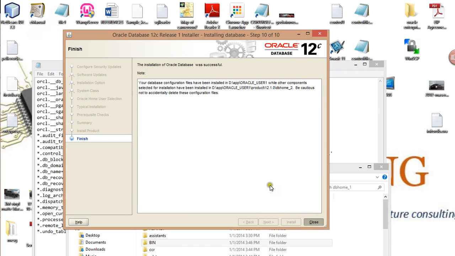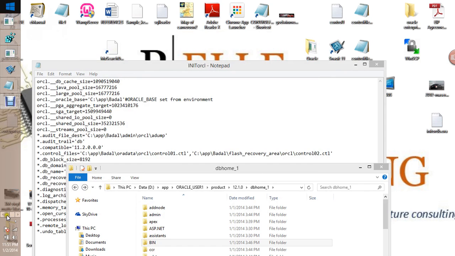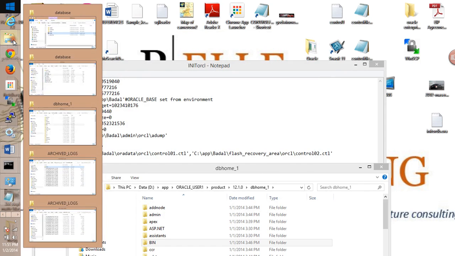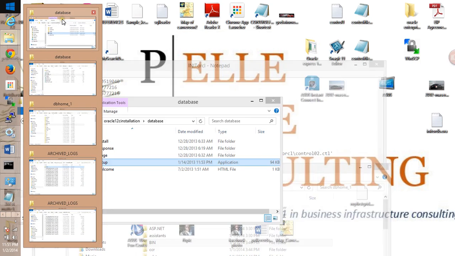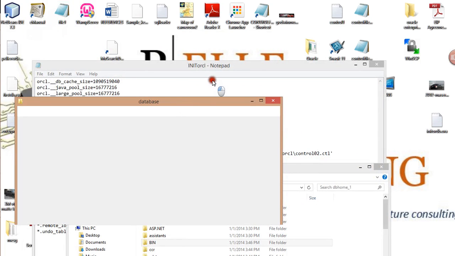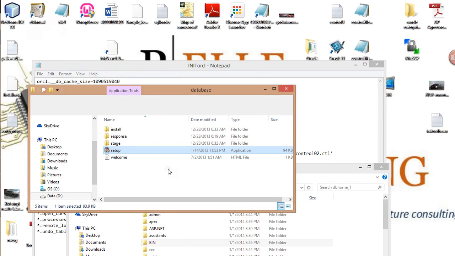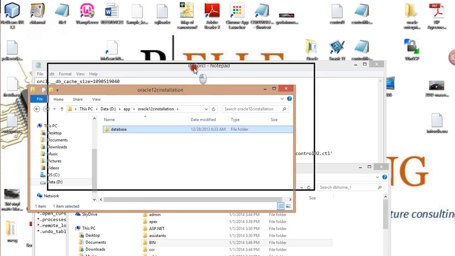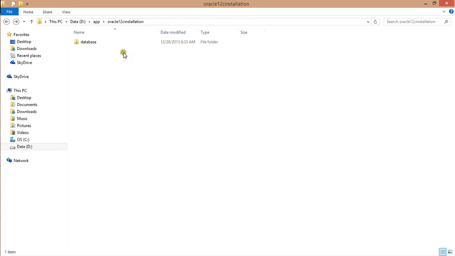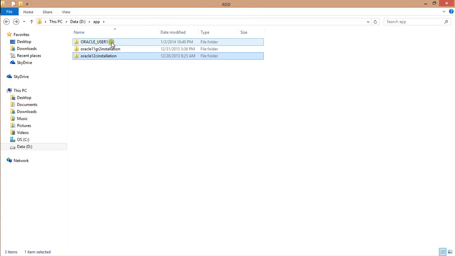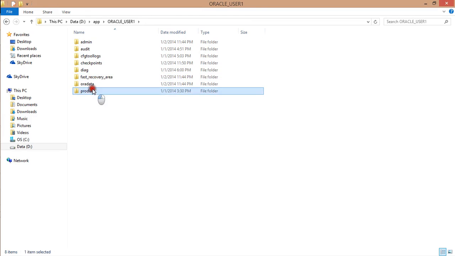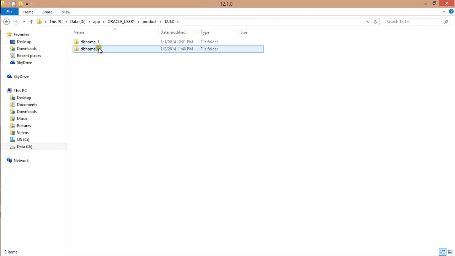And then you just close your OUI Oracle Universal Installer window. You go into the directory where you installed your Oracle software. And I installed mine here. Product version 1, and this is my Oracle software.